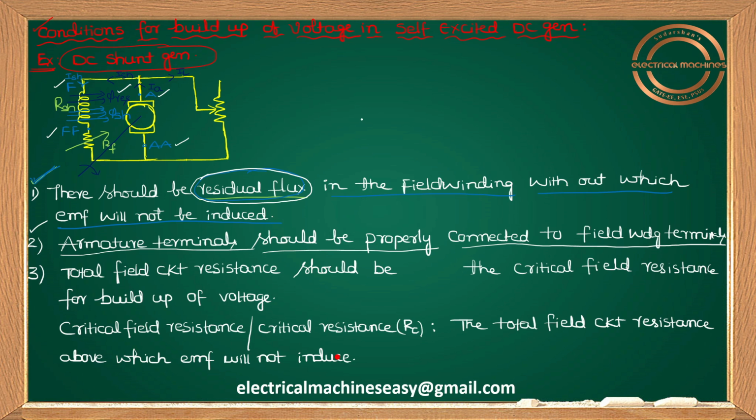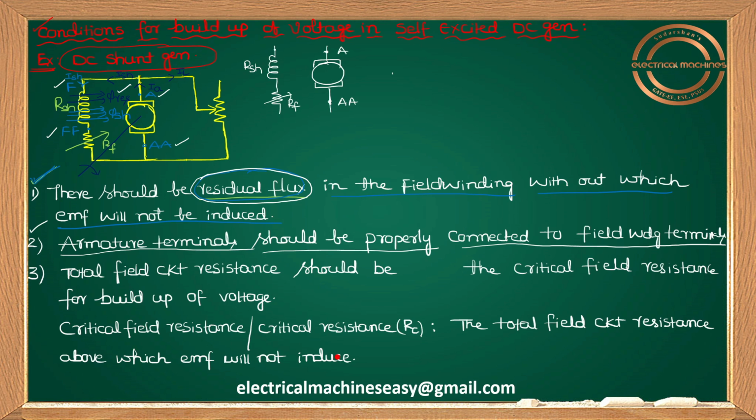I'll show you. If instead of connecting A to F and AA to FF, suppose you connect A to FF and AA to F, what will happen? Let us see an example here. Let me take the same thing here: the armature, with terminals A and AA. Okay, and here I told you the shunt field winding has resistance RSH and some variable resistance connected here. I call that variable resistance RF.